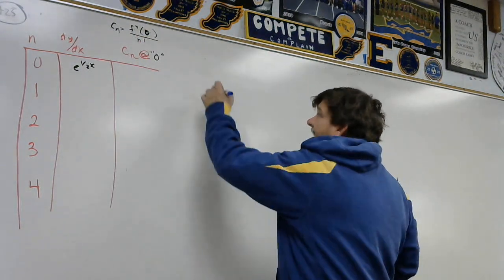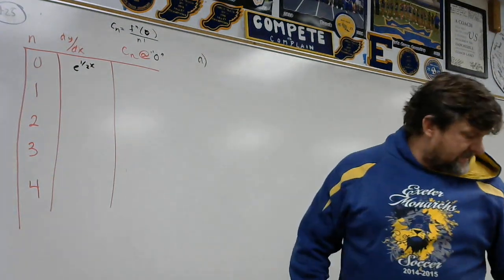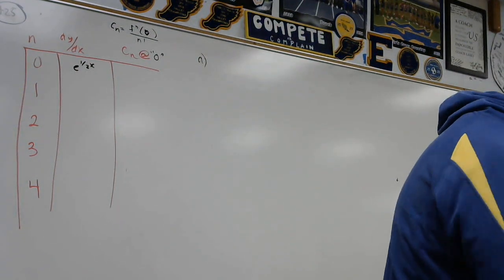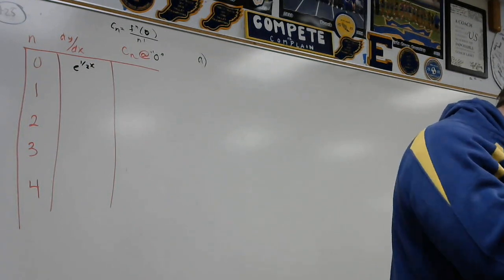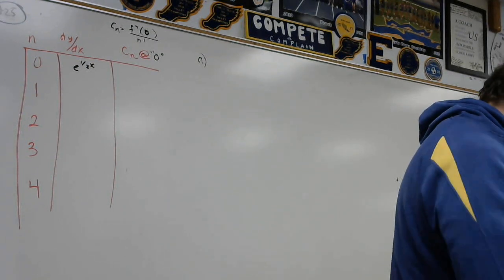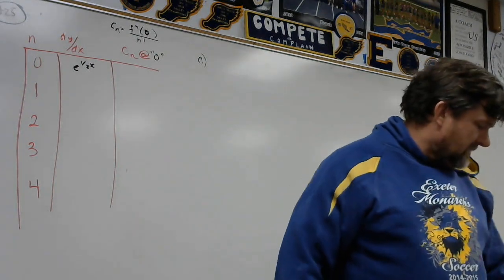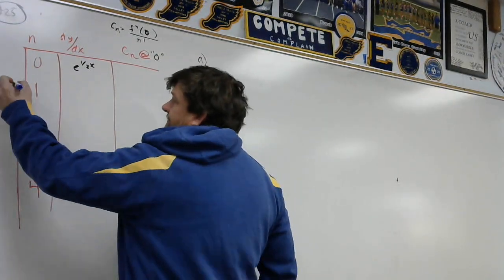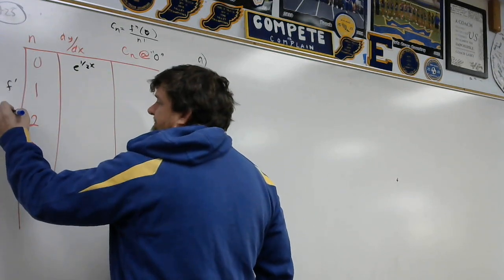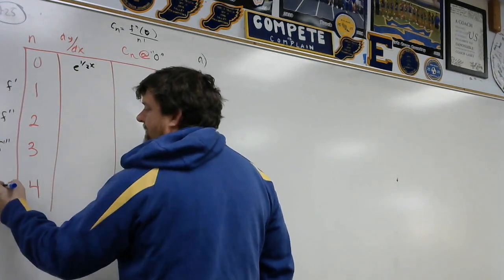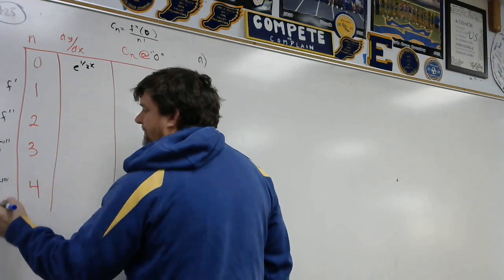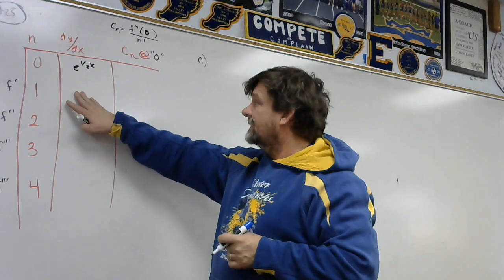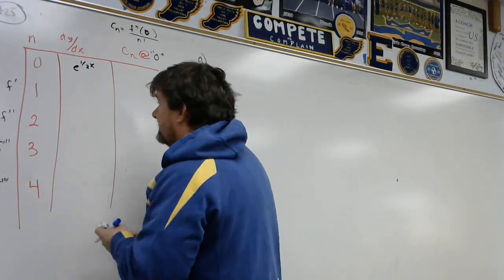So we'll tackle A, because they want the first what? What do they want? They want the first 3 non-zeros and the general term, so we can tackle that. So here we go. So this is going to be f prime, f double prime, f triple prime, and if we need to, the fourth one. I always put 4 down, but we'll go from there. So we're going to take the derivative of this here. So this is what we were talking about today in class.